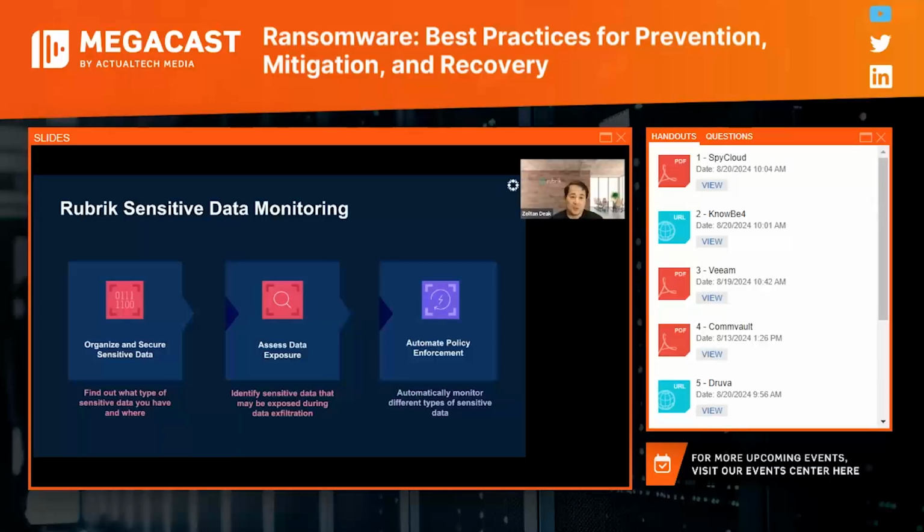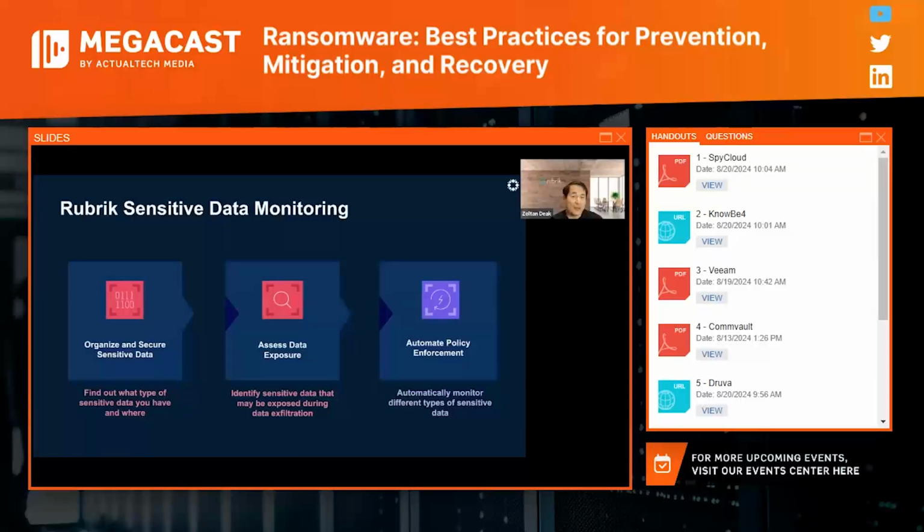A lot of people might say they already have DLP, and that's going to stop data theft. And DLP is great for stopping an employee from stealing a spreadsheet, for example. But in a ransomware attack, it's a bit useless because the attacker already has an encrypted backdoor into your environment to steal things. So they're walking that data out. They're not sneaking it. Maybe you've already invested in some sort of data classification tools, and that's great.